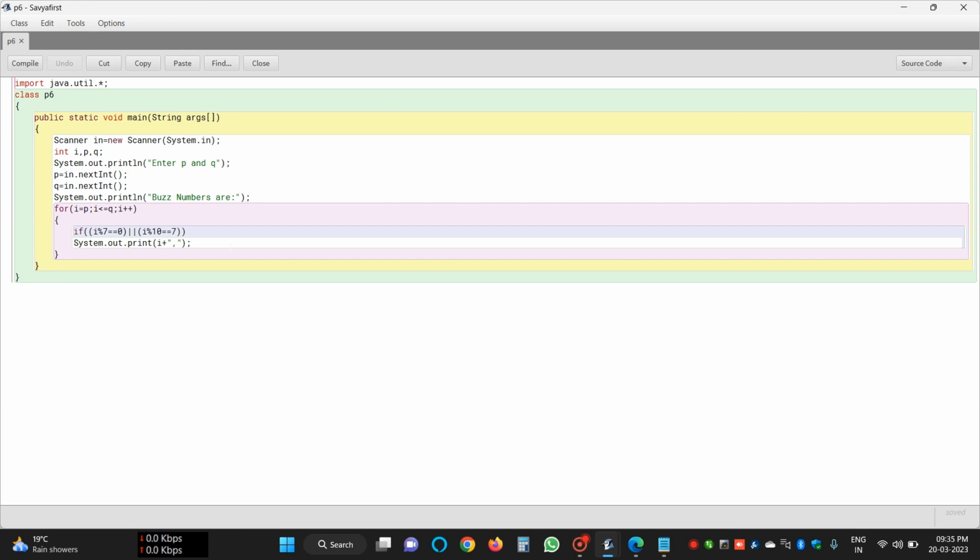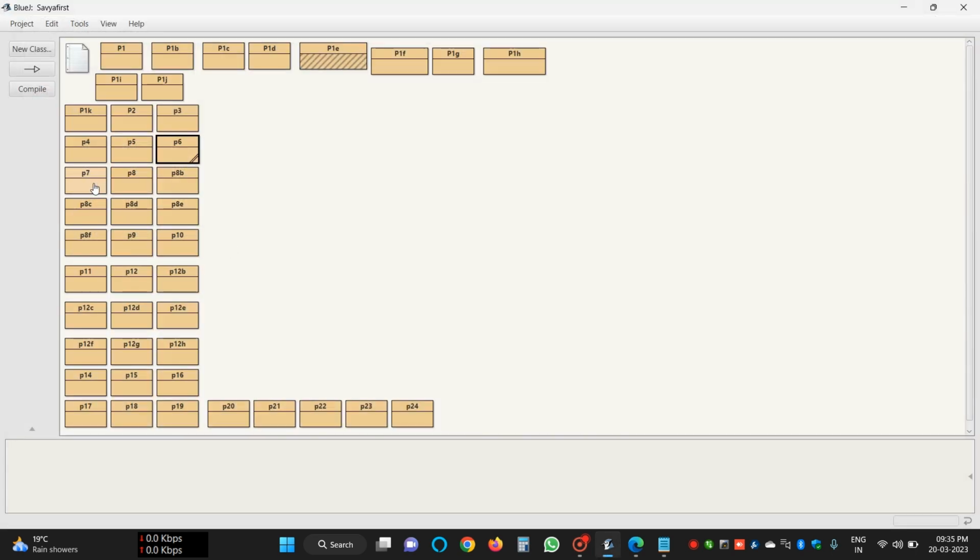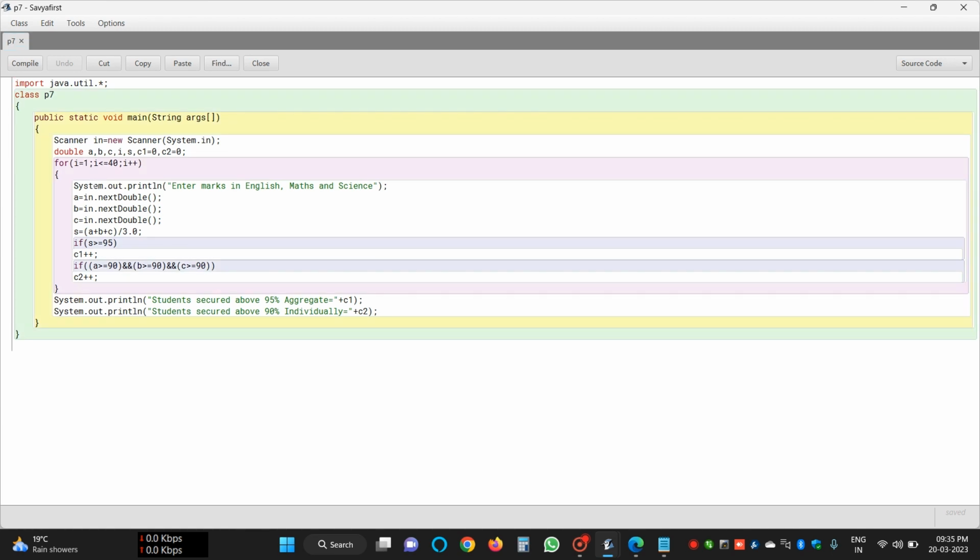Else, they have not asked whether the number is a buzz number or not, so we have to print only the buzz numbers ranging between P and Q. So we have done only the part asked in the question, not anything extra. Let's close this. Let's move to the next question.